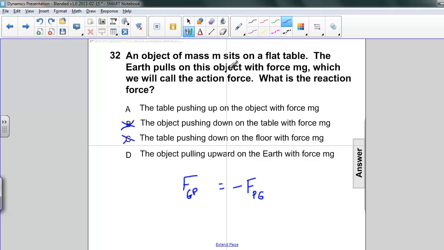What about this? We have earth on object. So what is going to counter that? We have earth on the object, and the only thing that could possibly be would be the force of the object on the earth. So if the earth pulls on the object, the object pulls on the earth with the opposite direction. So the only possible answer then is D.